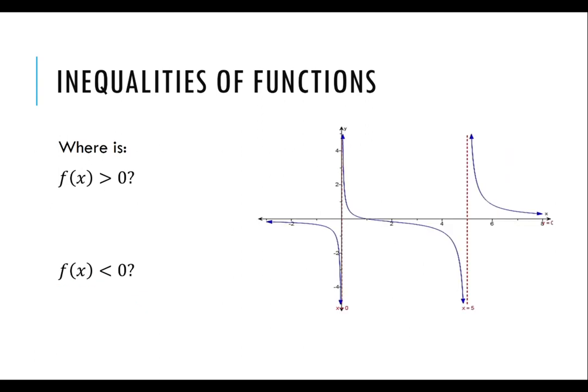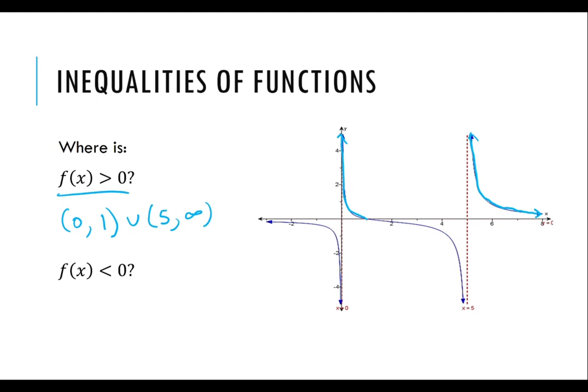Where's the function greater than 0, where the y value is above the x-axis? Notice that's going to be all of this stuff and all of this stuff. That's where this function is above the x-axis. Well, labeled in terms of the x values, that's going to be from 0. Now notice we will not include 0 here because that's a vertical asymptote, and so it doesn't actually exist in the domain of this function, but everything that's really close to 0 will be included. Then this goes until we get to this point, which is going to be 1, not including because of the strict inequality. And then for this next piece, it's going to be union with not including 5 up to positive infinity.